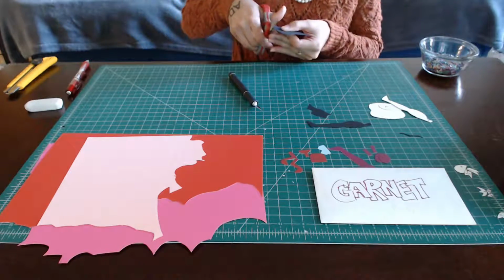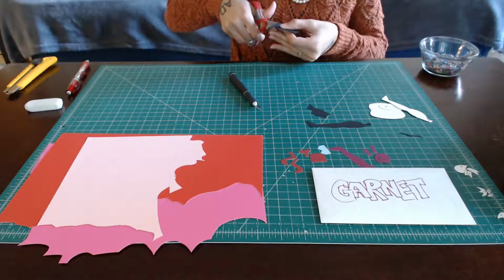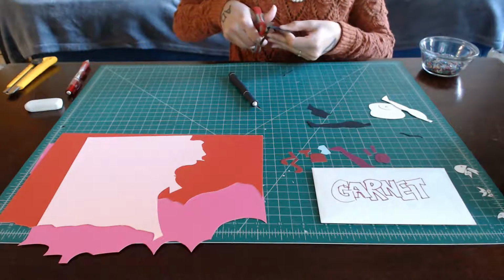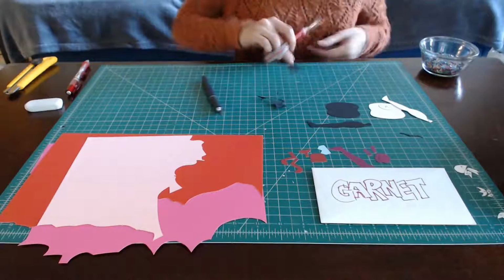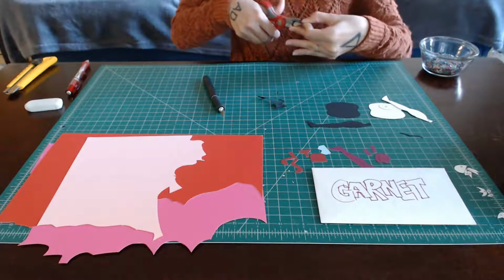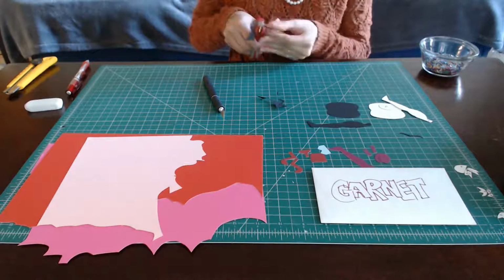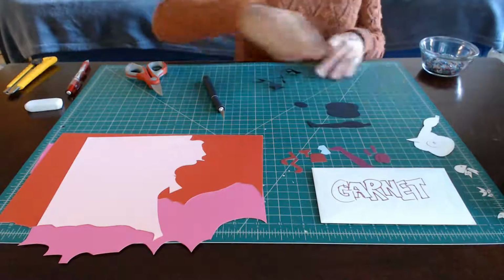So this is pretty much the most boring part for me. I don't want to say boring because I know everybody else thinks it's really fascinating, but it's kind of the most boring part for me. It's not my favorite part. Obviously I still do it anyway because you can't avoid it, but it's not my favorite part, I guess is what I'm trying to say.